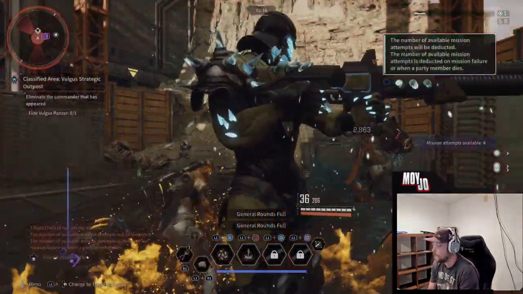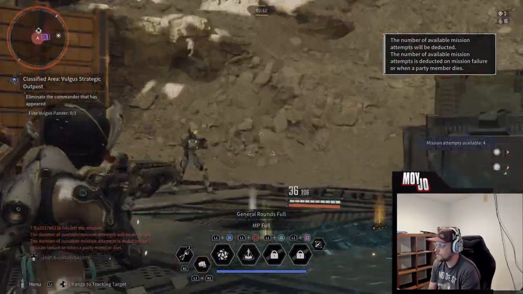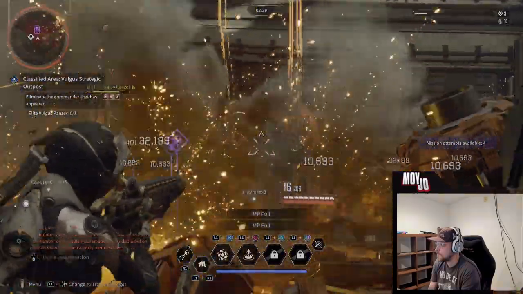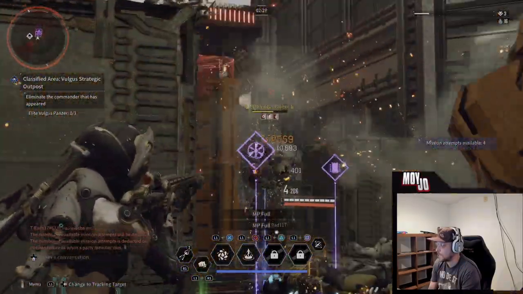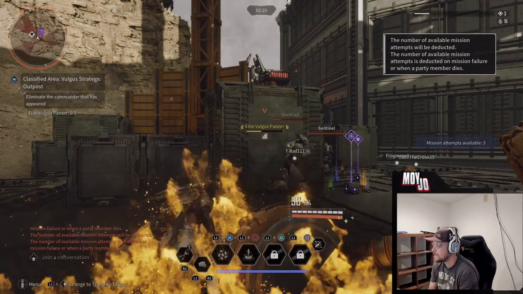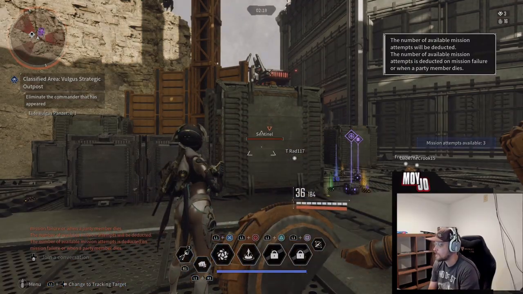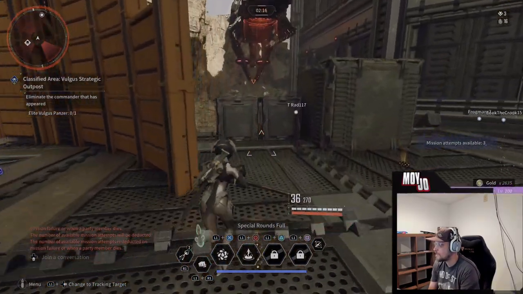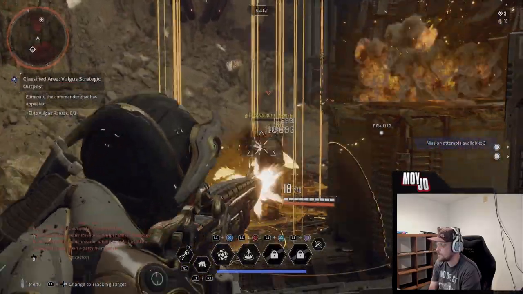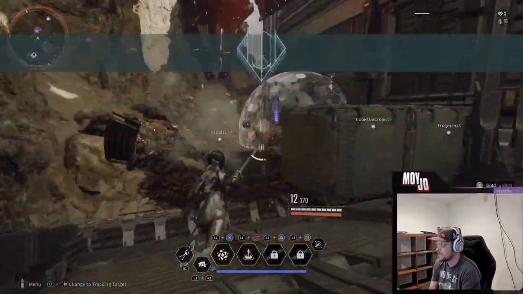Oh gosh, I got lit up. I'm so weak because I have no health. Okay. Oh my gosh, dude. Oh no. Died again. I'm so weak. What's going on here? Where'd he go? Why is he running from me? This is wacky.